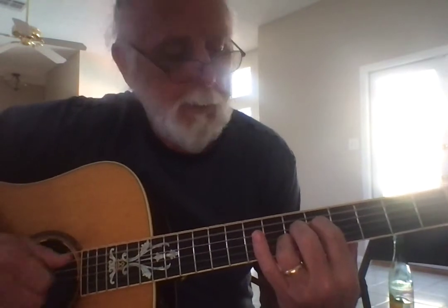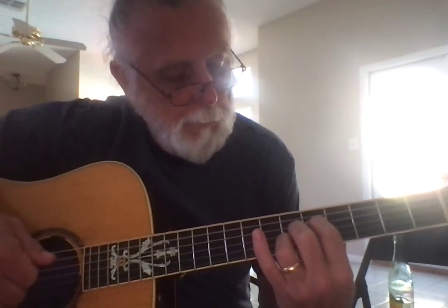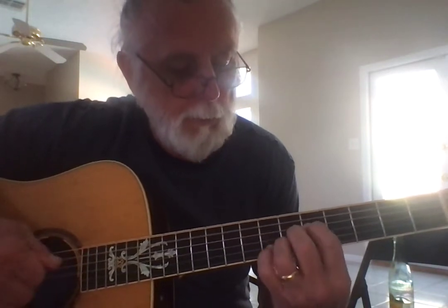Then the A7 sharp 5. It's like A, G, C sharp, F, and open E string. You could also do it like this. Or like this.